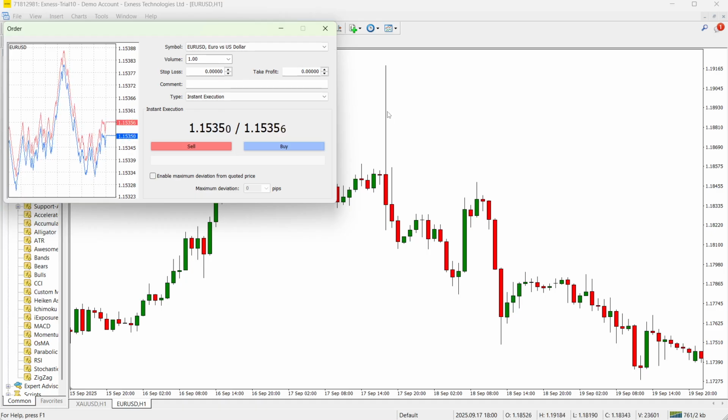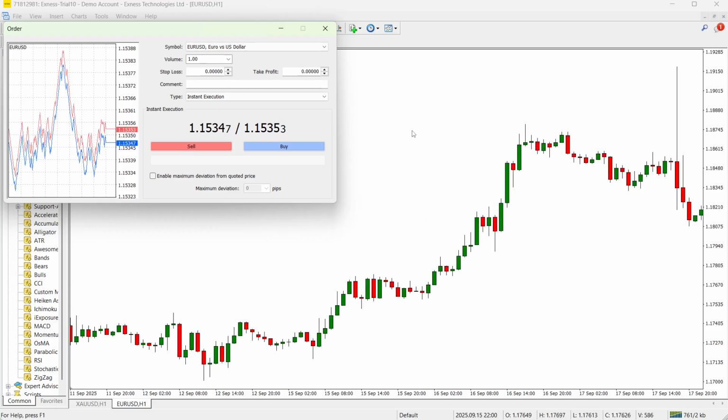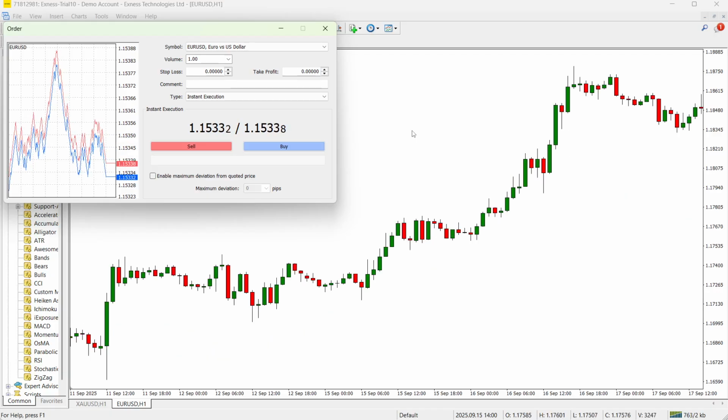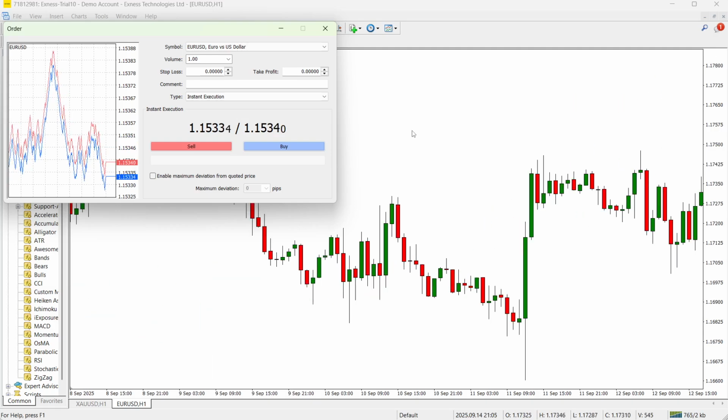If that same trade on a spread-only account has a 1.5 pip spread and no commission, the cost is about $15 for the same size, which may or may not be worth it depending on your style.